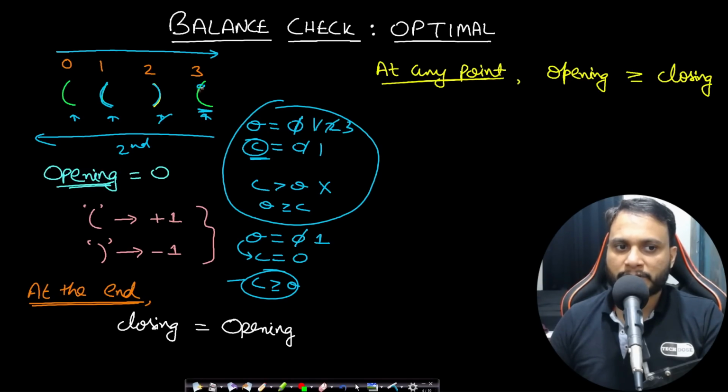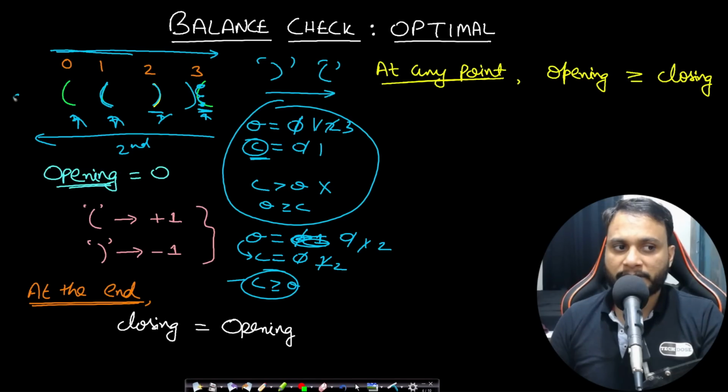Whereas if this was not an opening bracket, but a closing bracket, then this would have remained as 0 and the closing bracket will become 1. Again you see a closing bracket, this will be 2. You see an opening bracket, this will be 1. You see an opening bracket and this will be 2, right? So if there is no overbalancing of the closing bracket and no overbalancing of the opening bracket, then it means that the parenthesis string is already balanced.